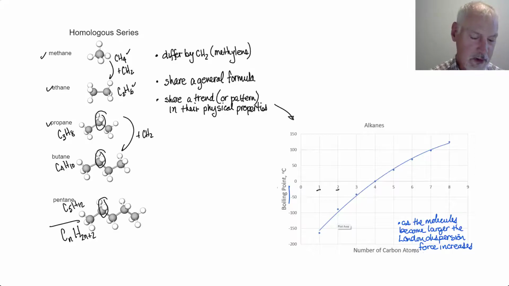I'd like to add a little bit more to this description as well. As we move from methane to ethane, we're increasing it by 1 methylene group. That additional methylene group adds a 47% increase in the size of our molecule. And we get, from here to here, an increase of 73 degrees Celsius in its boiling point. The addition of another methylene group, however, gives a smaller percentage increase in size. Now the increase in size is only about 32%. And as a result, we get a smaller increase in the change in the boiling point. It only goes up by 47 degrees Celsius.